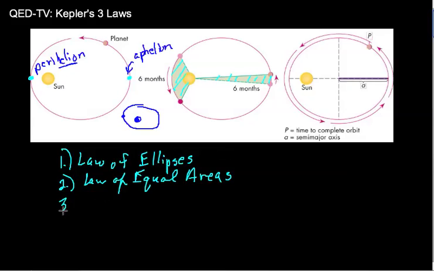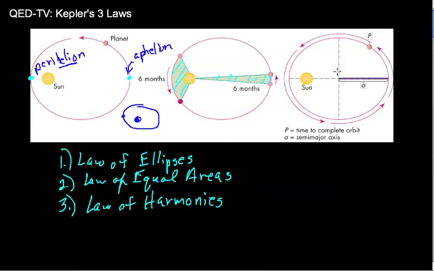And the third law, which is the most important and really the mathematical one where we can determine things, is called the law of harmonies. Scientists and astronomers were always looking for harmonies of the planets. You might have heard this in some religious songs, the music of the spheres. They have harmonies of the planets, how they were all dancing in kind of unison with each other. And the law of harmonies is basically just a ratio.